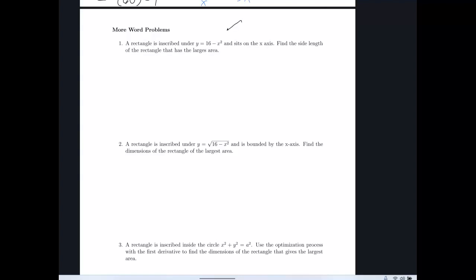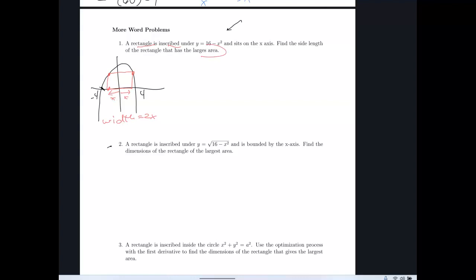All right, so we talked about this before. Let's just go over it because I want to do a more challenging one on this one. So 16 minus x squared, you know it crosses at -4 and 4, but the rectangle that's inscribed doesn't touch those coordinates, right? It's inside. So it's like somewhere here. And so that's going to be an x value, and that's going to be an x value. So your width will be 2x.